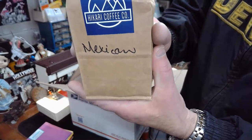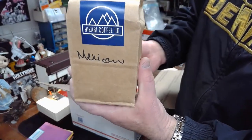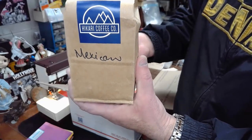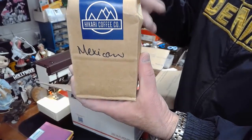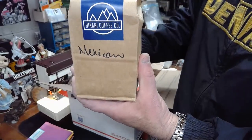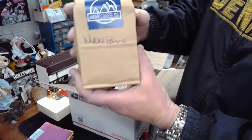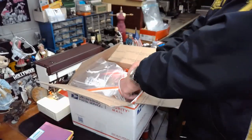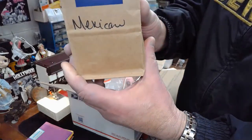Very, very nice smells. Oh my gosh, the scent of coffee is just like you're waking up in the morning and someone has been kind enough, or maybe you have a coffee pot that has a timer, and it's starting to brew, running that water through the grounds, and you can smell it through the whole house. You guys know what I'm talking about. Oh my gosh, Mexican. Someone's going to be really lucky to get that one. This one is Mexican too.